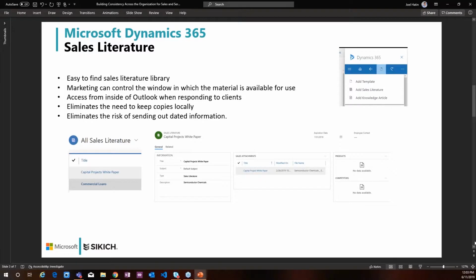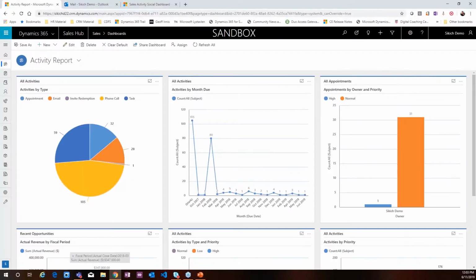Now, above and beyond just being able to categorize your sales literature, we're going to talk about some of the really cool things that we can do inside of Outlook to make that information visible right in email. This eliminates the need for sales reps to go out to the marketing S drive to look for critical information, or to email marketing and try to find out where the latest copy of information is. So without further ado, let me jump into the application here.